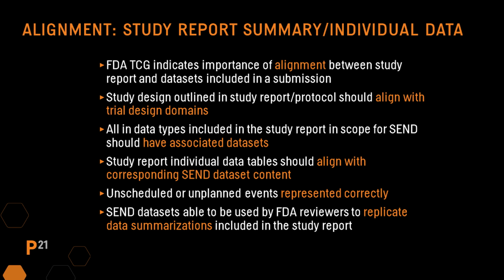There are several important areas of alignment between the study report and SEND datasets that should be included in any SEND dataset QC process. First, the study design outlined in the study report or protocol should align with the trial design domains in SEND. The trial summary, or the TS domain, should be reviewed carefully, as many values included in this domain are used as grouping and metadata values for the results.